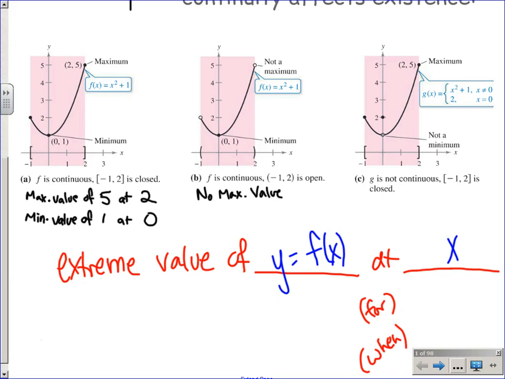But what can I still say? Yeah, minimum value of same, right? 0. Why? It happens in between. What's so special about minimum occurring? Thinking about calculus and derivatives. Derivatives, slopes of tangent lines. What's so special about that point? Derivatives and slopes of tangent lines. What's so special about the point 0, 1?